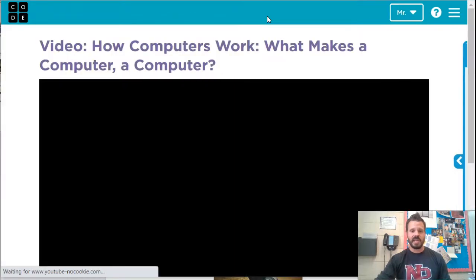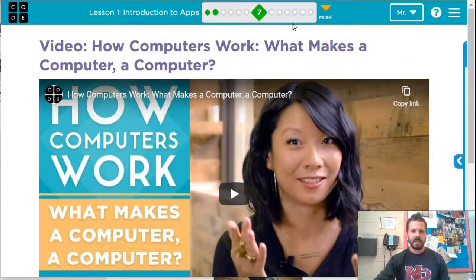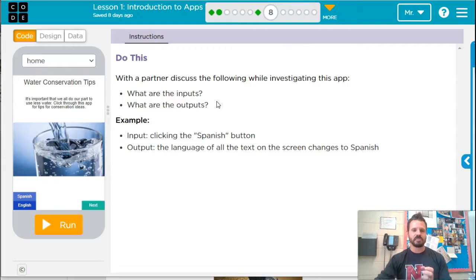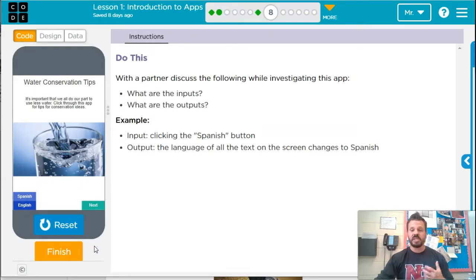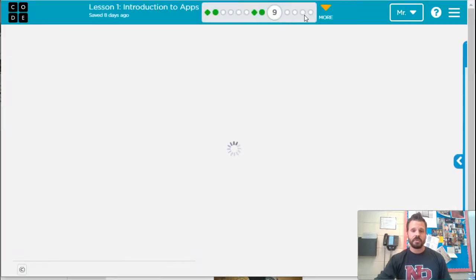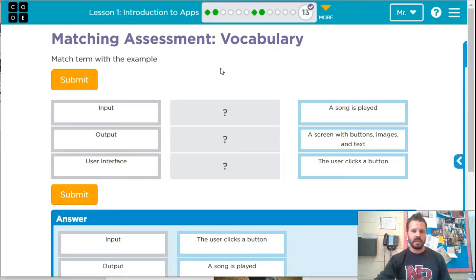Then level 7, there's a little intro video we'll have you watch. It's pretty good. Not a ton of videos to watch in this class, but this one's pretty good. And then from there, what you're going to do is go back to the same set of apps and answer some specific questions about input and output, which is something the video will talk about. I'll do that through the same 5 apps. Again, the goal is to make things green, so I'll hit run. Once I've explored it and answered those questions, we'll say finish and move on to the next one. I'll do that the rest of the way here, and then level 13 is a quick little assessment problem to see, did you figure out what we're trying to teach you in this lesson.